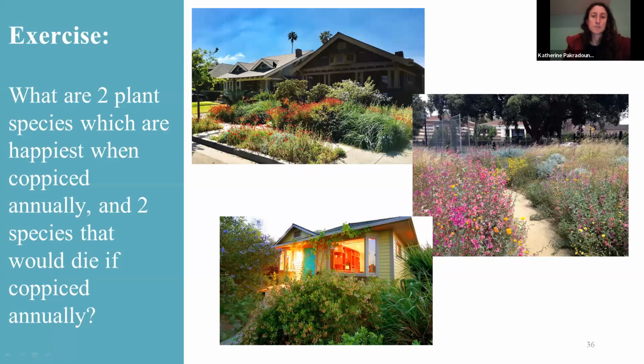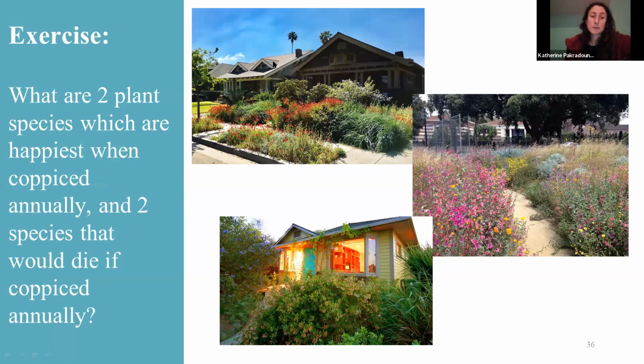Yes, epilobium will look terrible if you don't annually coppice it. The common name for Ceanothus, Mary, is California lilac. Oh, Charles already answered you. California lilac. So epilobium and Elymus. Elymus is a type of grass species. So yes, you can coppice that every year, but probably not a quercus, which is an oak, or Arctostaphylos, which is the manzanita. Don't want to do that on an annual basis for sure.